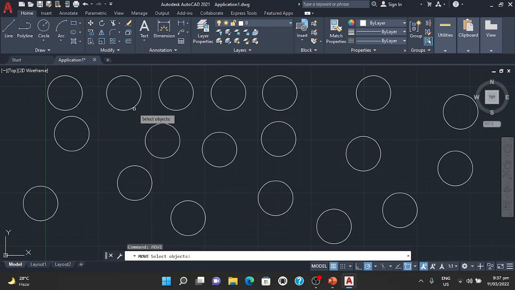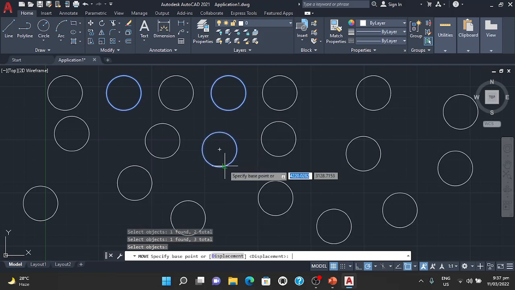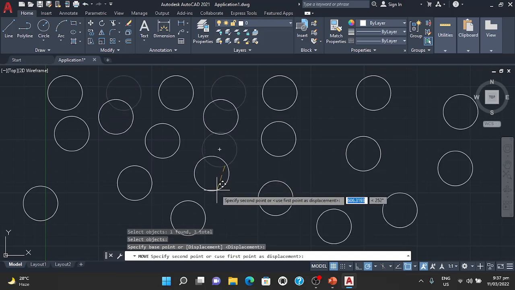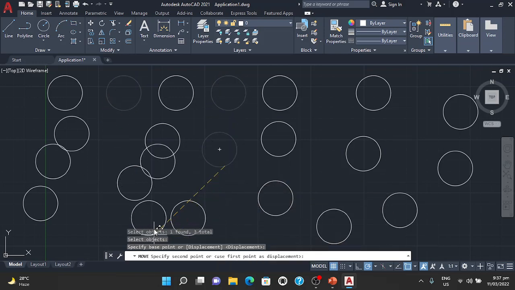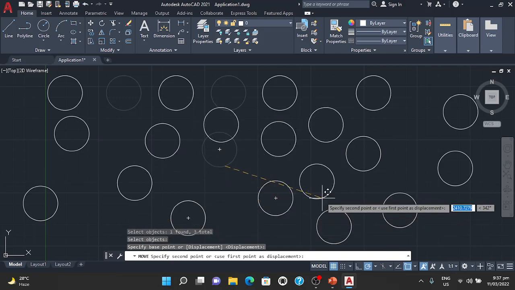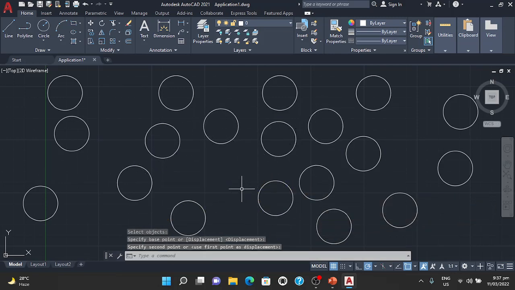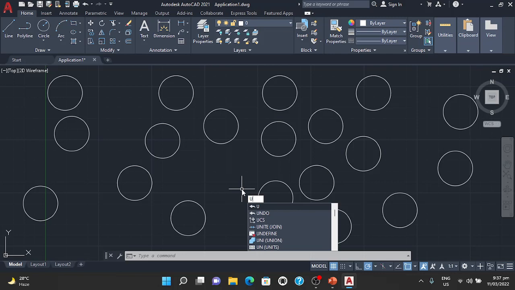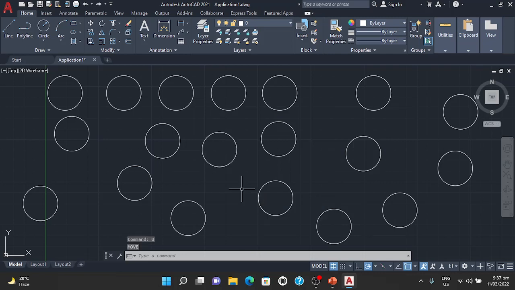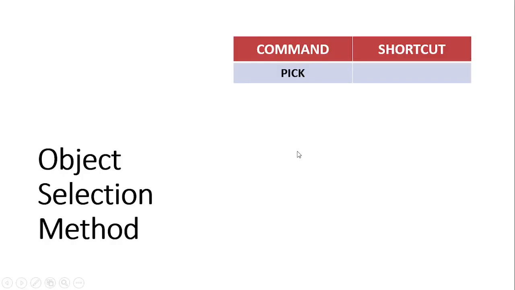We could select objects, for example this one, press enter, and identify, for example, the perpendicular of the circle as the base point. So we could move the circle to this point. If we want to retain the position of the circles from the previous one, we could type U for undo.